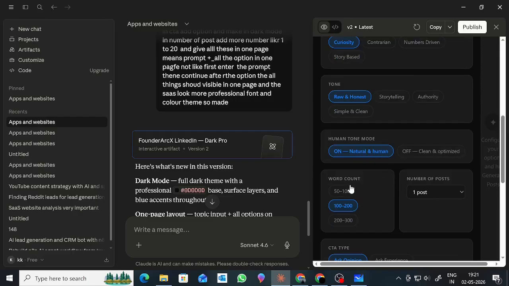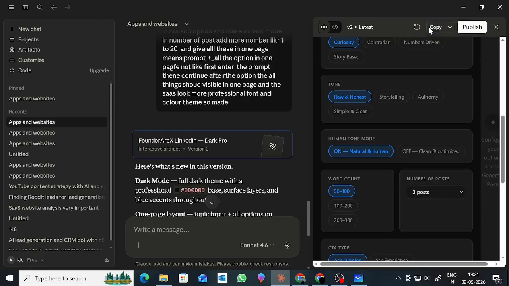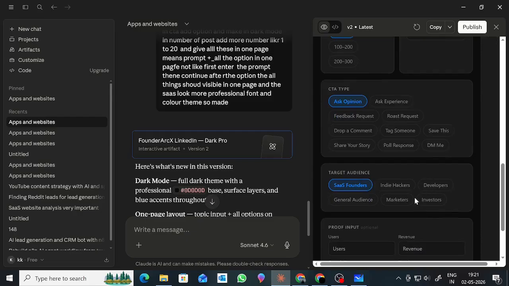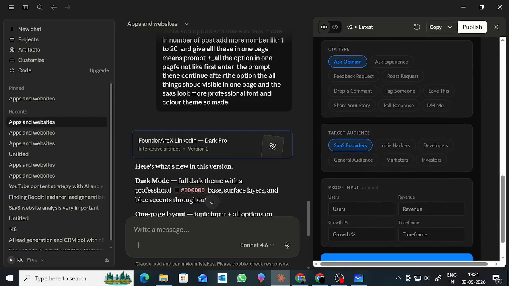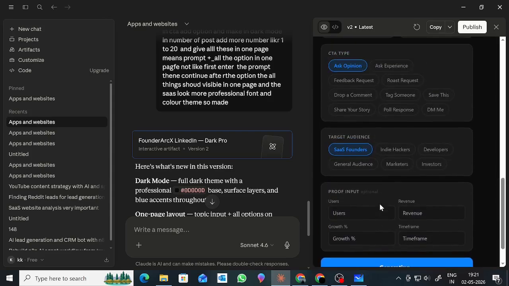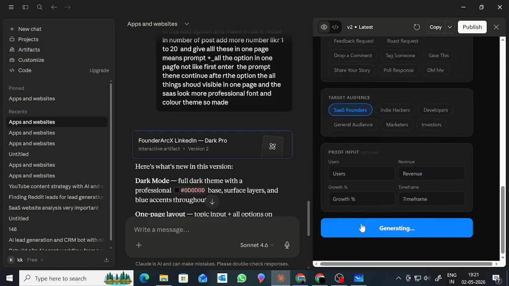And you can see the 1 to 20 post option came. Previously, there were only 1, 3, 5 options. You can generate 1, 3, and 5, and I changed it. And you can see the CTA type also has more options. If you want, you can also remove an option by just taking a screenshot of the feature you do not want and asking to remove it. So it removed it. And you can see the generate button was not working, so you can get another glitch.